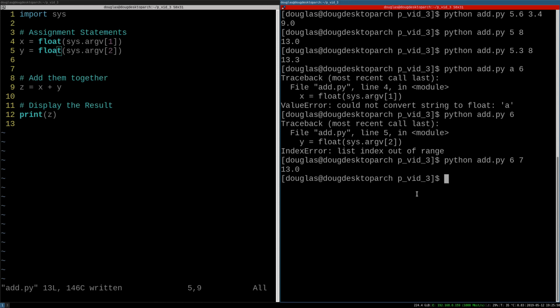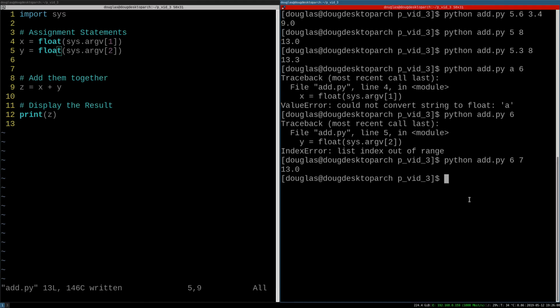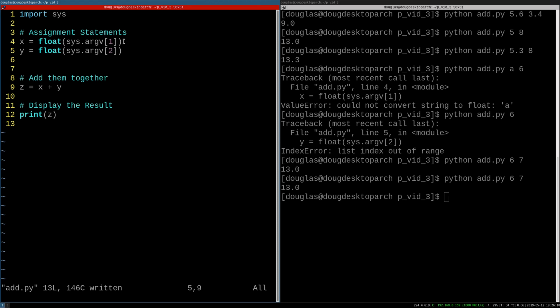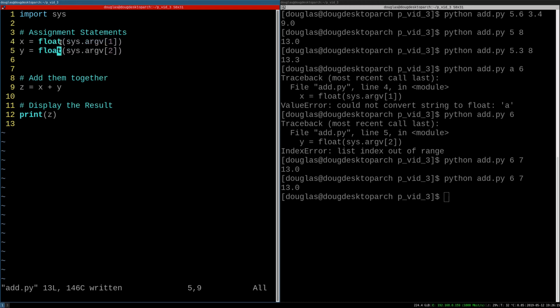So there we go. That's probably a good stopping point for this video. What we've done is we've created a very simple non-interactive calculator, which allows us to specify 2 numbers, be they integers or floats, add them together, and display the result on the terminal. And we did this by using sys.argv and converting the data type of the arguments from string into float.